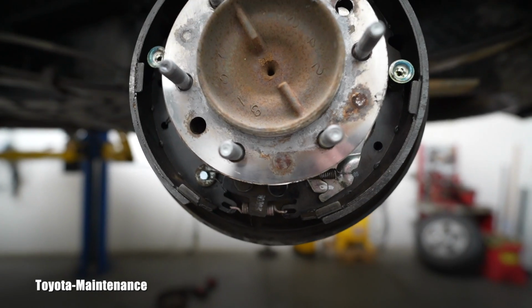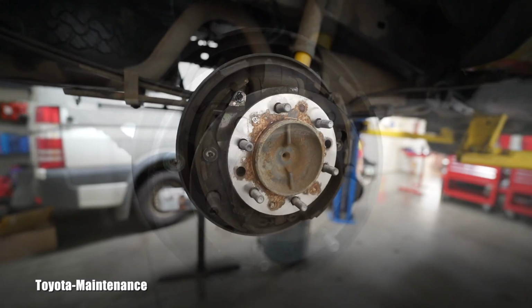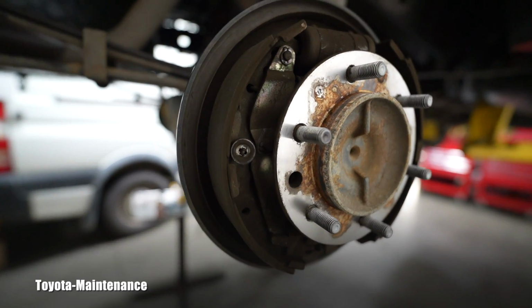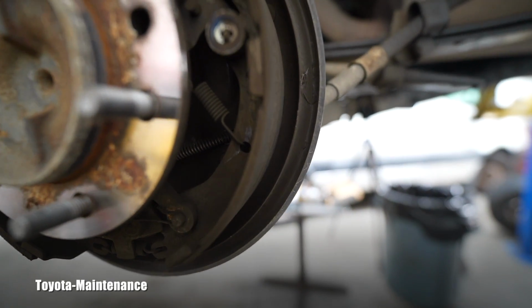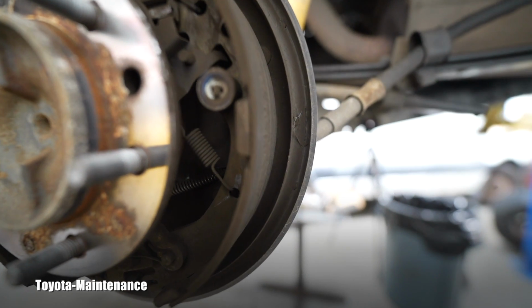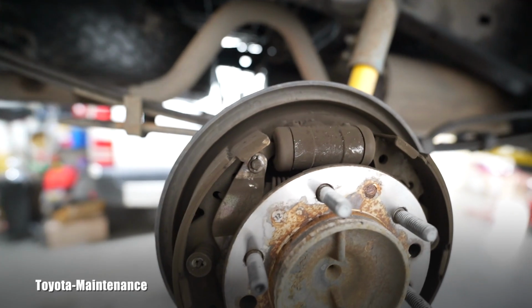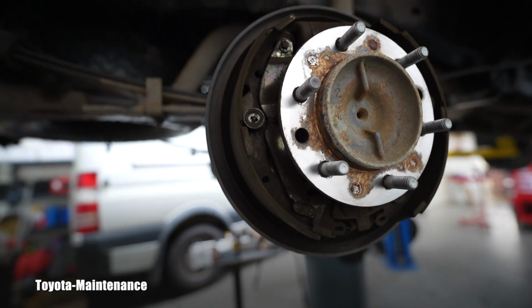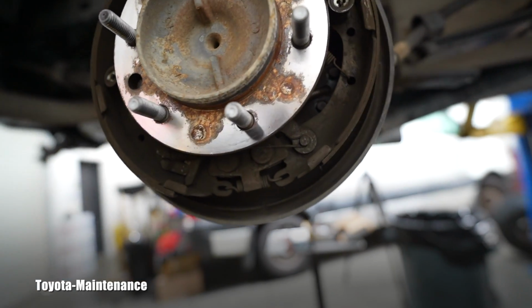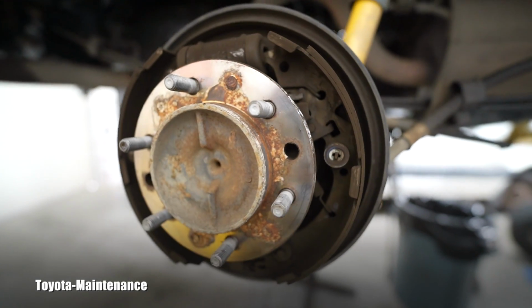And I want to share with you something really important about what's happening around us right now. Here is the other side, which I just opened. Hopefully you can see how thin the shoe is here. It's only about 1 millimeter, and that's the reason why we are replacing it. It might be the original OEM brake shoes. It depends how people drive. It could have been replaced once. I didn't clean it yet with brake cleaner, I'm just showing you the difference. But it might actually be original at 167,000 miles.